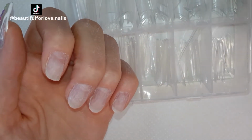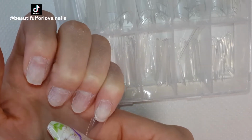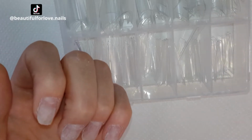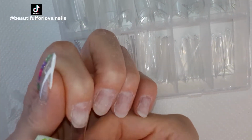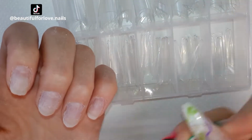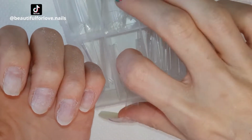It will want to come to original shape, so don't stretch it. It has to fit perfectly. By the way, these nail tips are fitting, but still I have to adjust them. So they are good. Not great, but good. You can work with them. It's fine. They are lasting, so it's no issue. You just have to adjust the shape.